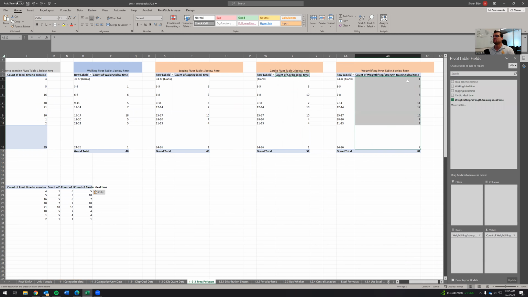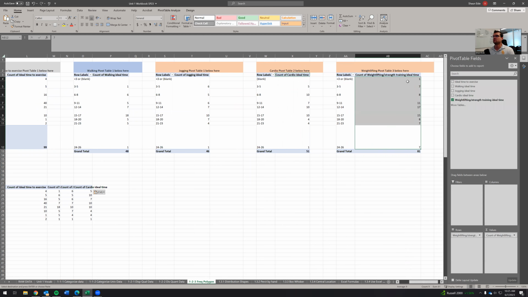And another thing that you can do, instead of 4 divided by 99, 5 divided by 99, 16 divided by 99, you can do 4 divided by L31 and just put a dollar sign right there. So it'll make it so that the 99 does not move up and down, but all the rest of them will. So now it's 21, 10, so on and so forth, going all the way down. And then you can just drag it down. And so now it's all of these times relative to the whole.